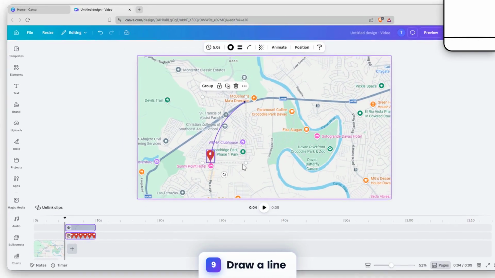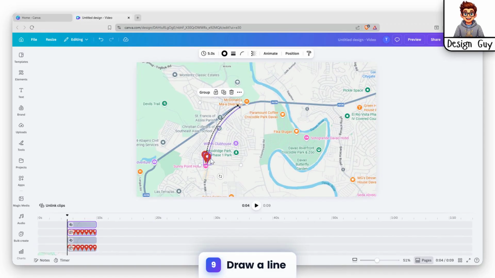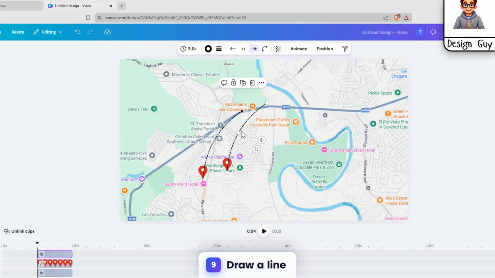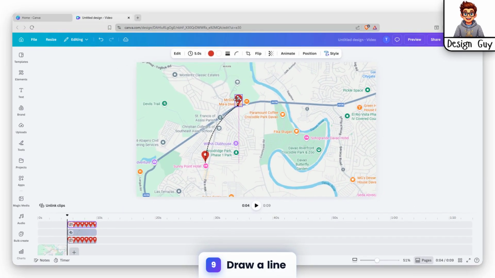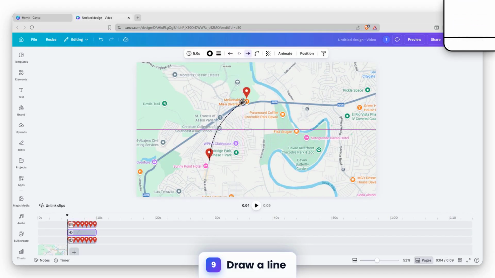First, select the starting point by clicking at the beginning of the area you want to copy. Next, hold down the Shift key and click at the end of the selection to highlight it fully. Now that your desired range is highlighted, press Ctrl D on your keyboard. This duplicates your selected content immediately next to the original.